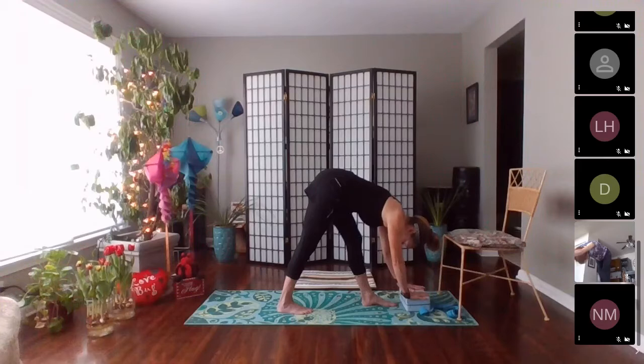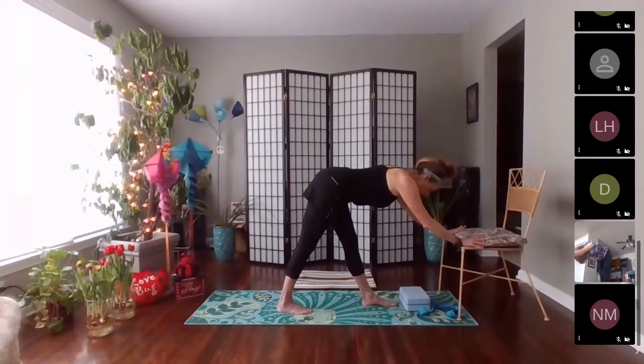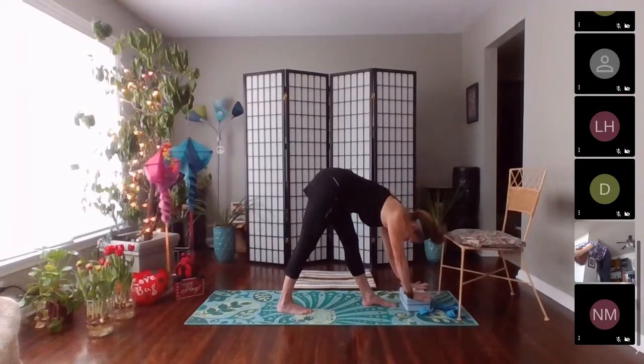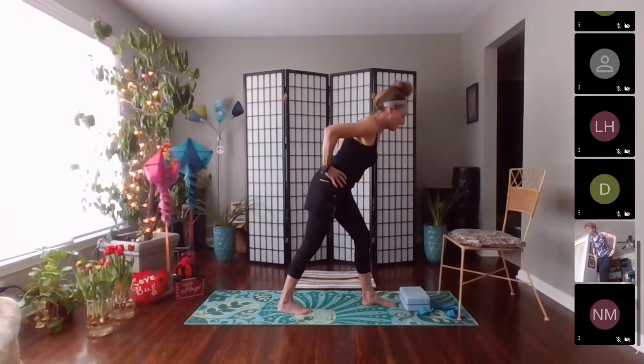And remember, if that knee's bent a little, that's okay. But if it's bent a lot, then bring yourself up higher so you can get it a little straighter, because we have maximum flexibility of our hamstring when our leg is lengthened. Let's take 2 more breaths here in our pyramid. And then bring your hands to your hips. You can put a little bend in that front knee as you stand yourself up.